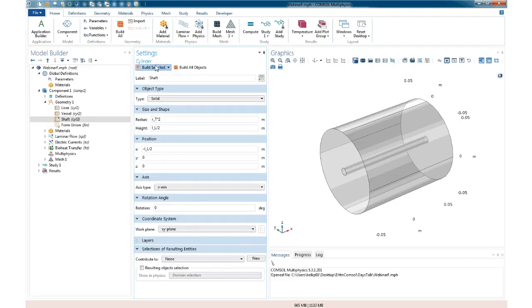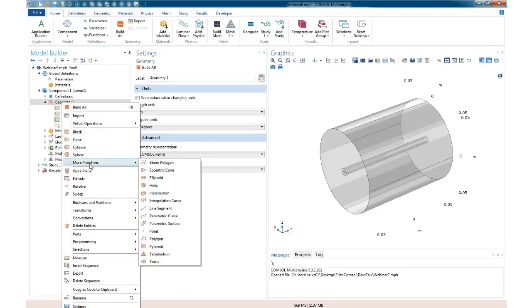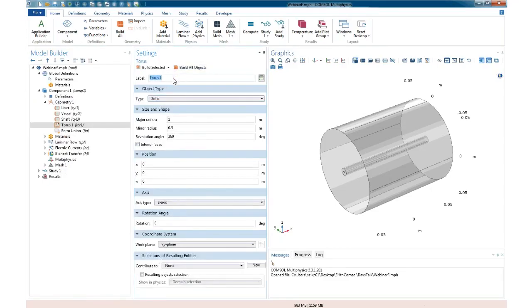Now I need to put an electrode on this, and I'm stealing the electrode from the COMSOL heat transfer example of ablation. We're going to make the electrode look like a trocar that extends out of the shaft. So I can't do that with a cylinder, but I can do that with another simple primitive element. We'll use a torus here, and I'm going to call that electrode. And that's going to be its curvature, and that's going to be its radius. And it's only going to go halfway out, so that's 180 degrees. And we'll need to move it up by that curvature. And I believe if we make it go in the y-axis, it'll work.